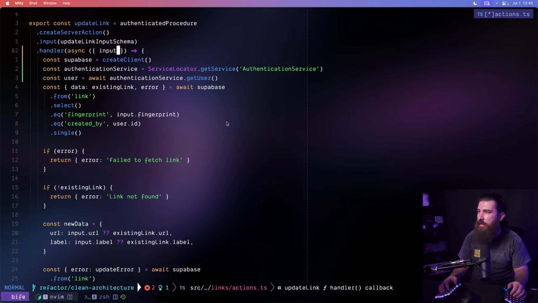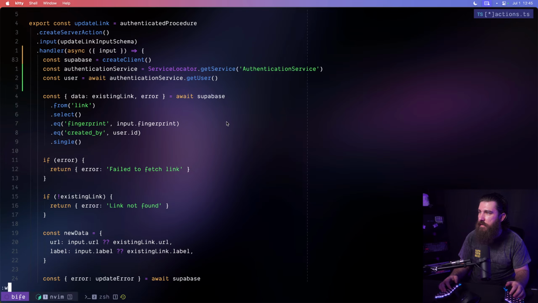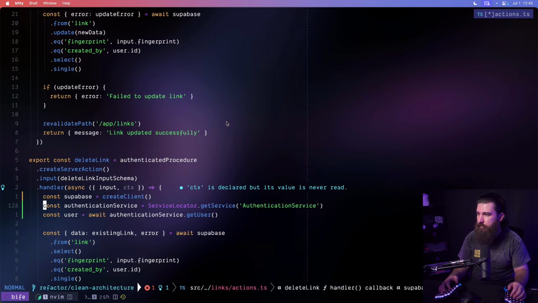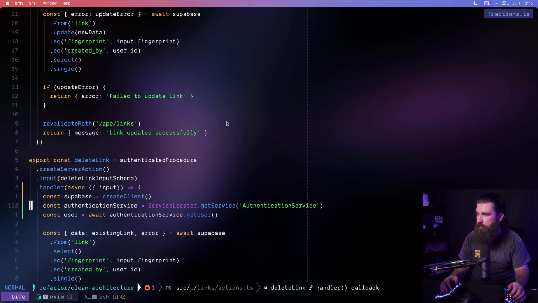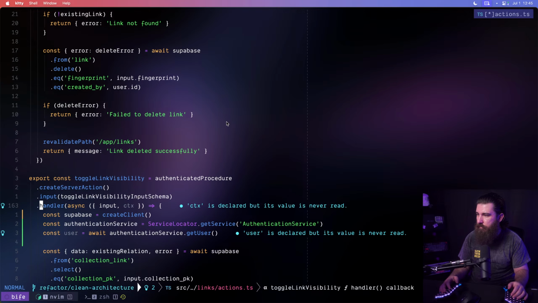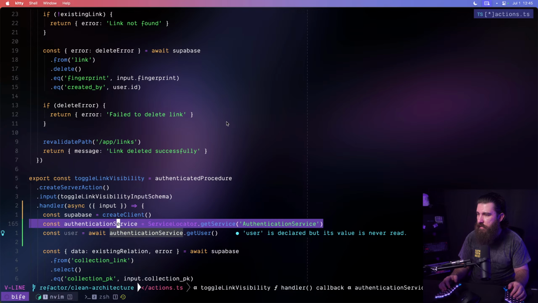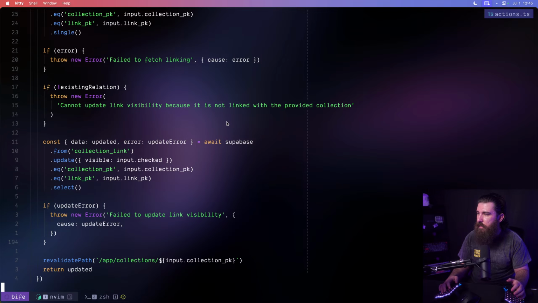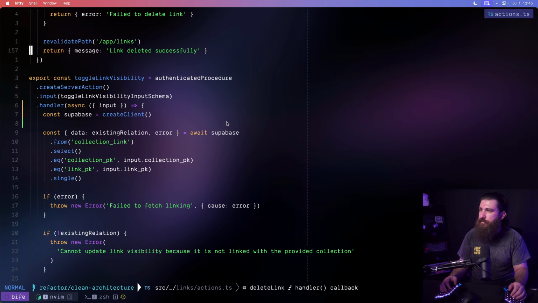That register thing in Vim again. It's actually Vim, it's not NeoVim. Oh, we don't need the service here, probably, just Supabase. Okay.